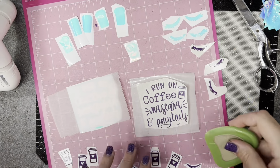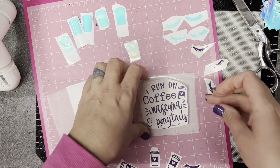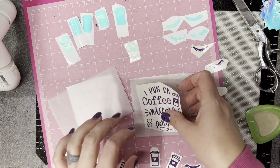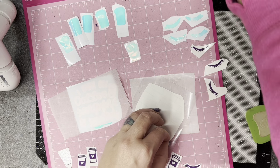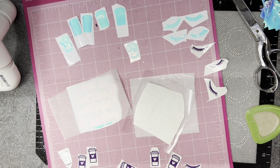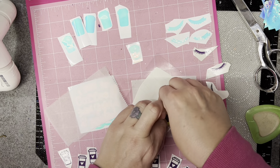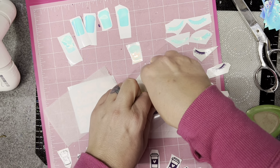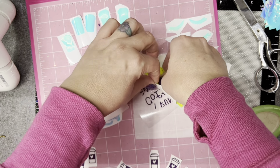All right, I have everything weeded. So now I am working on putting this onto here. I'm going to use the hinge method and this piece of parchment. The trickiest part is honestly getting all these pieces off of the original sheet and onto the transfer. It's my least favorite. I found this in some craft stuff and I just kind of use it as a little straight edge. There's all kinds of stuff that will work.